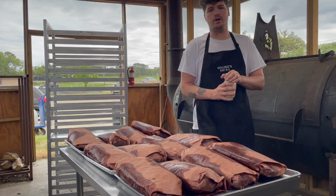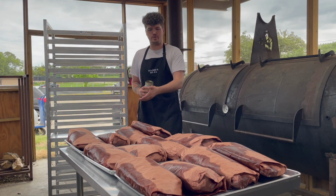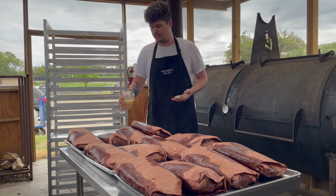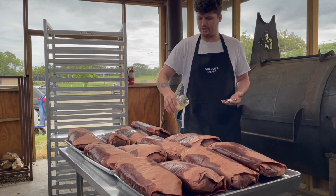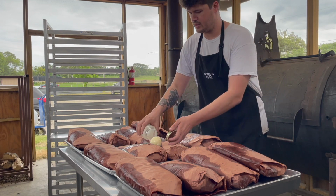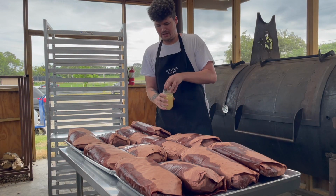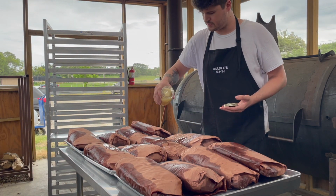And then while they're resting, these are gonna go, like I said, off the smoker. These are gonna go in the warmer in about 1 to 2 hours, depending on what I said, 140 or 160. And I'm just gonna rest them. Oh, that's still a little cold. Just gonna rest them in some tallow, and I just pour it right on top like so.